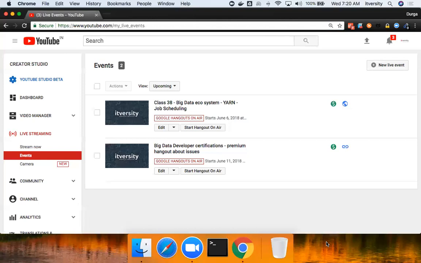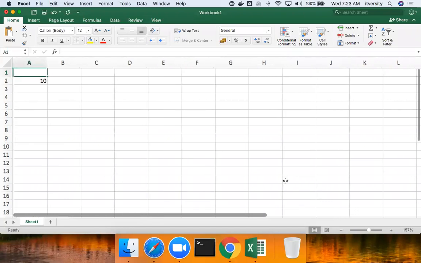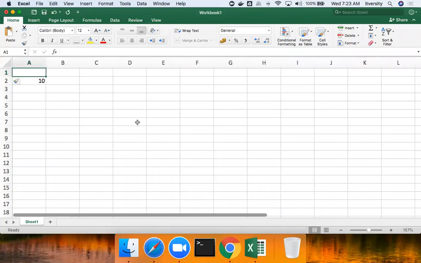If you take the previous example, which I have shown as part of YARN capacity planning, we were talking about ten nodes. Let me zoom in a bit here. I think I was not sharing the screen. Now I am.